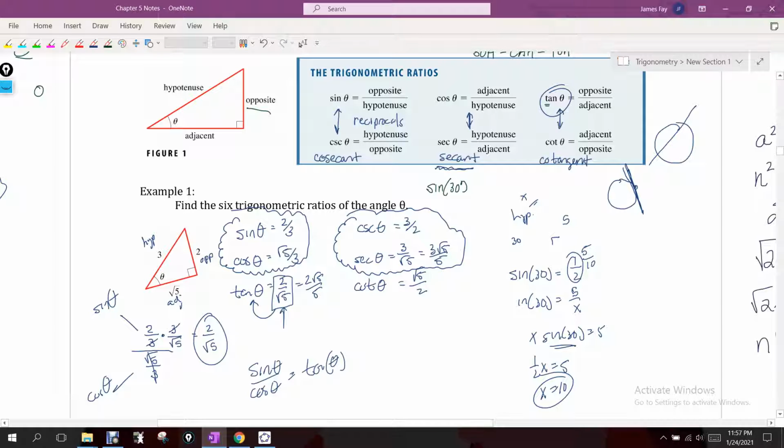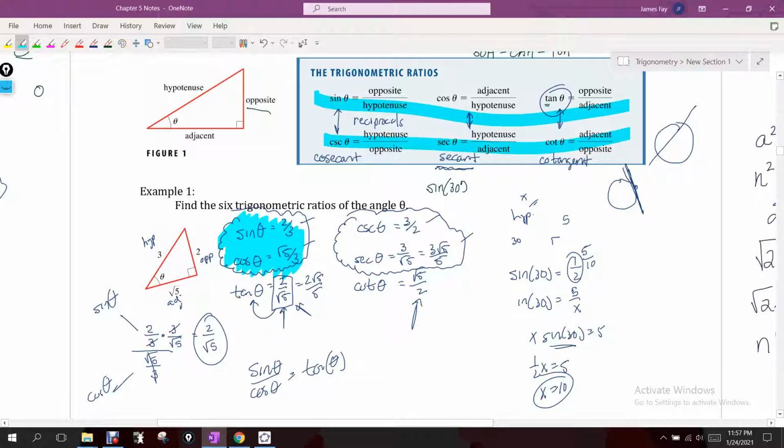So that's nice because now if I know these two things, I automatically know these two. And if I divide them, sine divided by cosine, it automatically gives me that one. And if I take that one's reciprocal, it gives me that one. So my hope is that we realize from that demonstration right there, as long as you know those two, you know all 6 of these things.